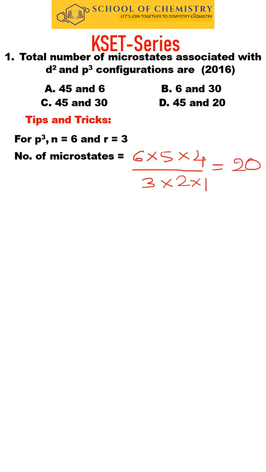Now we have just worked out the number of microstates for p3, and if you look at the options, in option D the number of microstates is matching, and in no other option is this 20 available, only 36 and 30. So just by working out the number of microstates for p3 configuration as 20, readily you can decide that option D itself is the answer for the question. So the correct answer, as we have seen earlier, is D itself. In this way we can arrive at the correct answer in a quicker way.